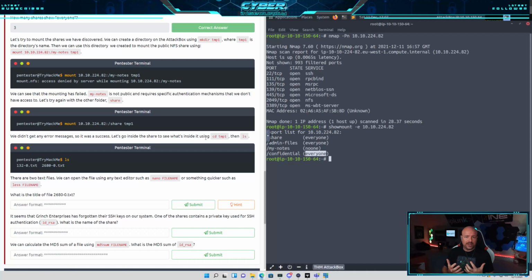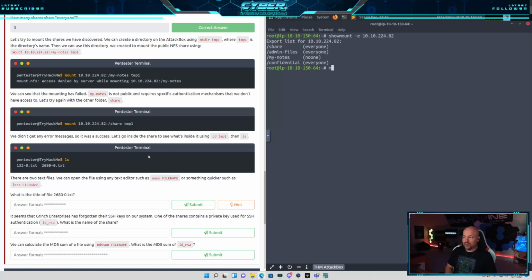But as good hackers, we need to be able to look at those shares, assess the data that's on them and make sure that we understand whether that data is something that can be exported or of value, whatever the case is inside the scope of the pen test, right? So we're going to try to mount the shares that we've discovered.